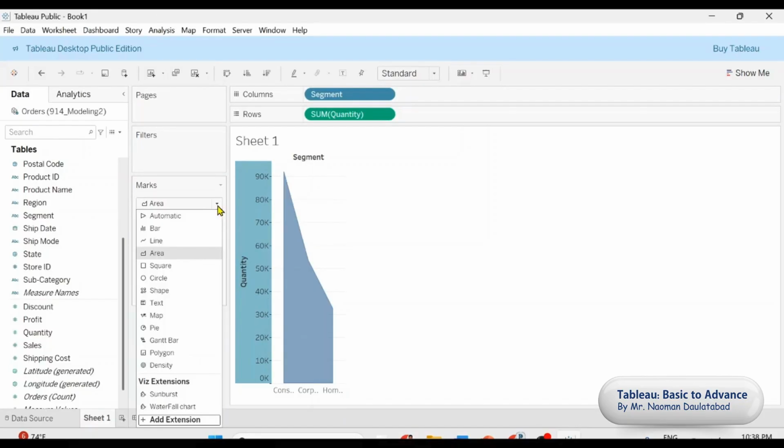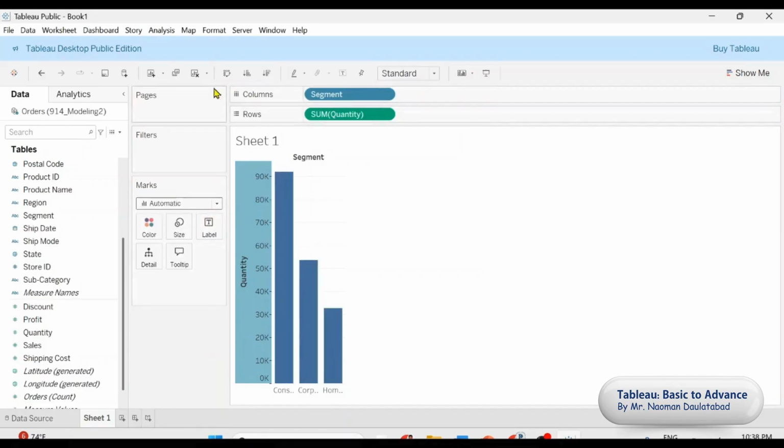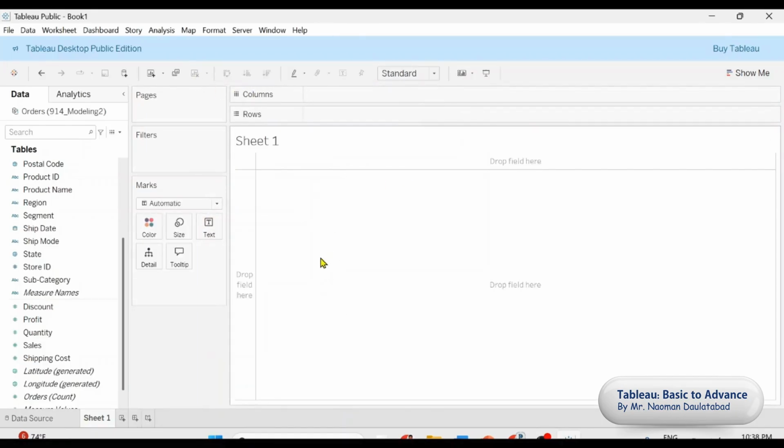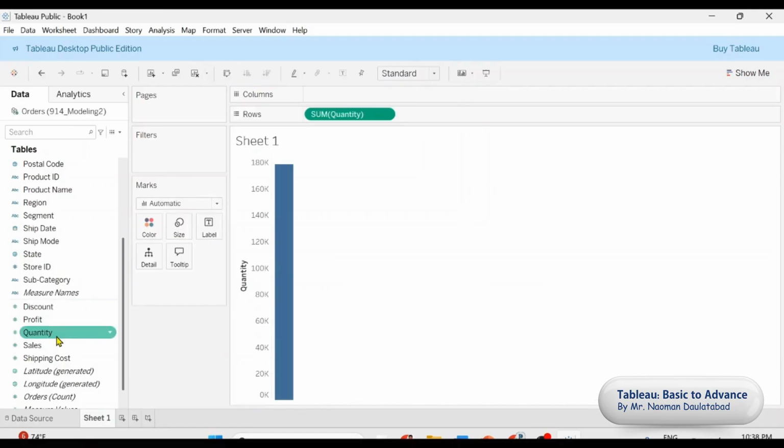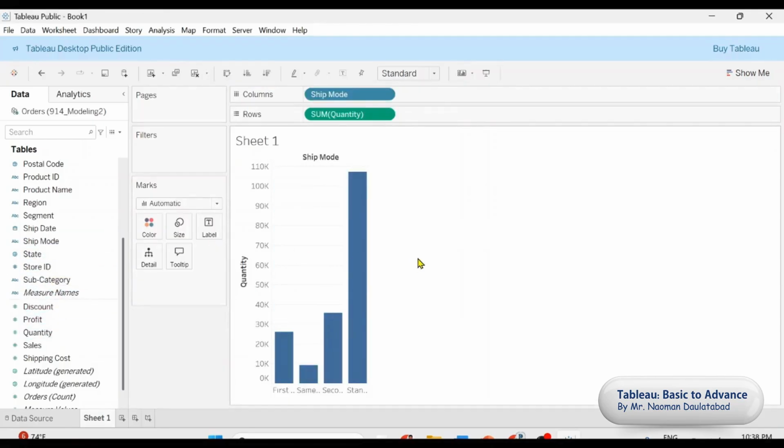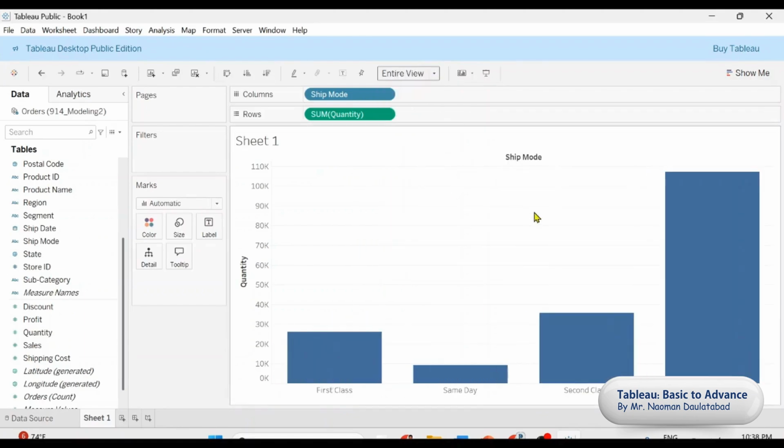Let's check one by one. Let me clear everything. First of all, I'll add quantity, and by shipping mode, so my bar chart is created. Let me set it to full view. So this is my bar chart.